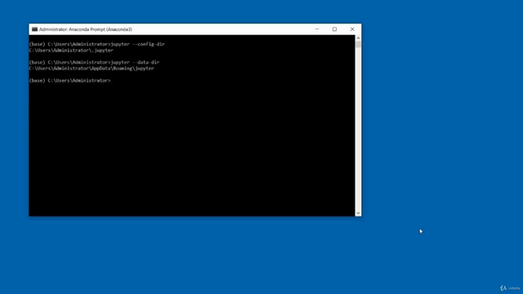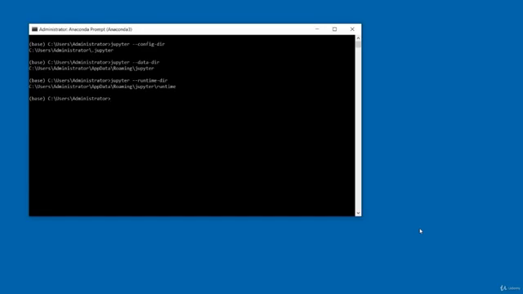If I want to show the location of the runtime directory, I'll type in jupyter space --runtime-dir. Press enter, and that gives me the location of the runtime directory.